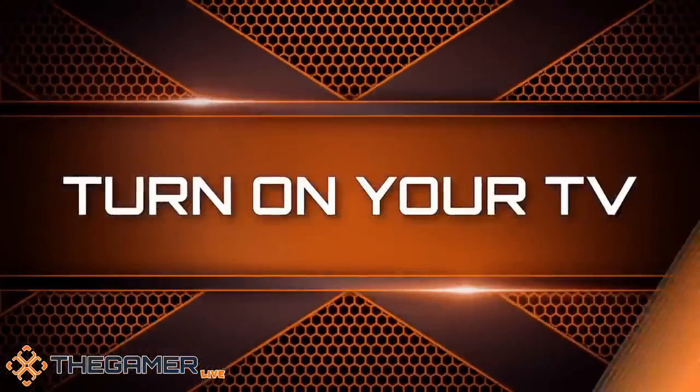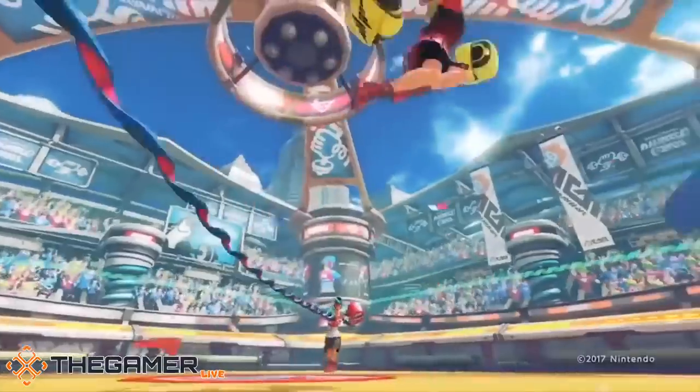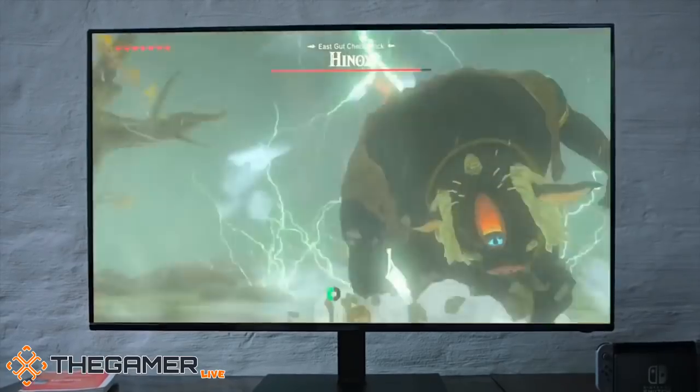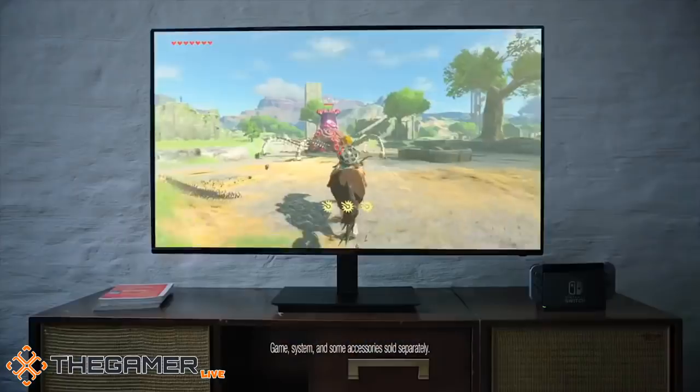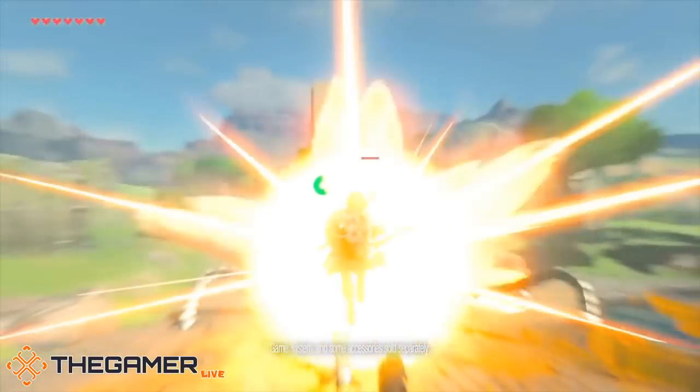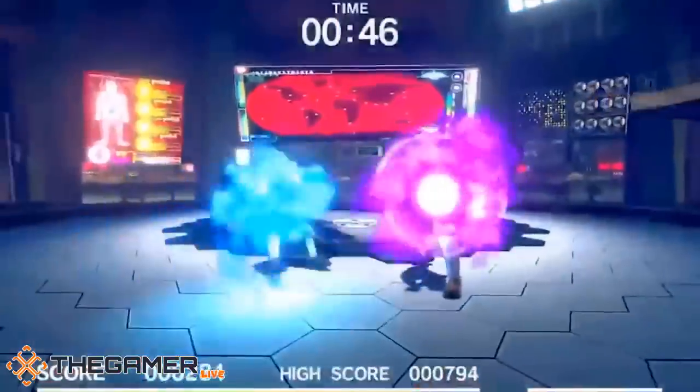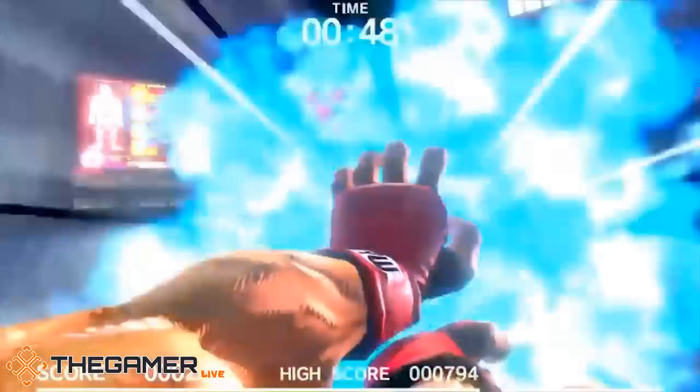Turn on your TV. In the grand scheme of things, it's not a major inconvenience to power on your television or change inputs. Hey, what are we, cavemen? There are more pressing issues in life than lifting a remote and tapping a button or two, or are there? Even so, if your Switch could automatically turn on your TV and go to whatever input it's set up on when you want to play, that would be nice, wouldn't it?